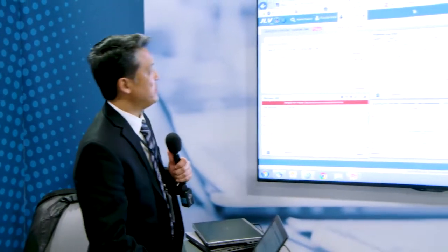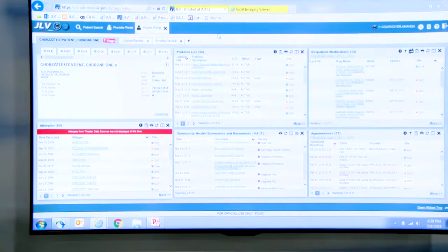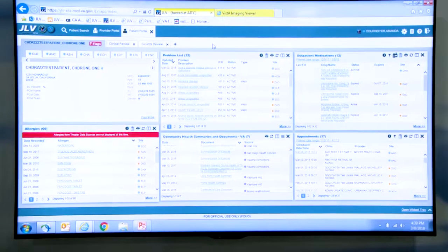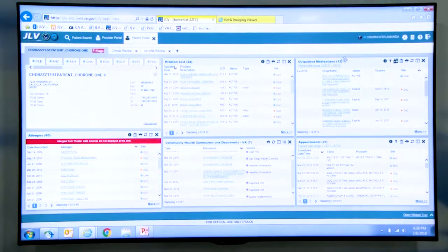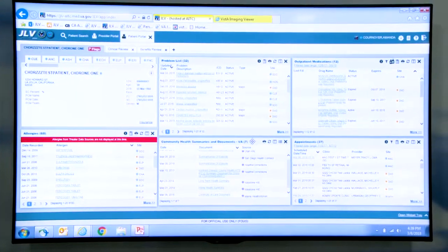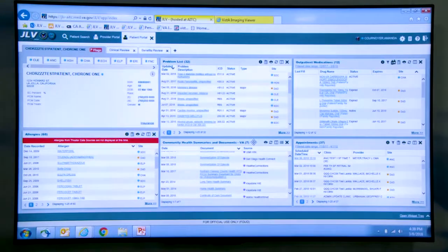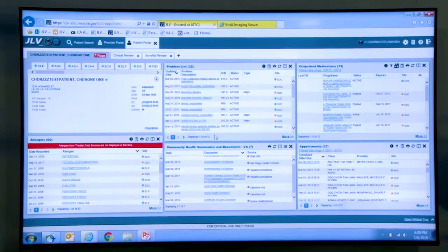Hi, I'm Reese Omizo from VA Pacific Islands, and we have the interface for JLV here. So this would be the opening page that you look at. It looks a little busy, but when folks know what's going to be there, it's actually pretty easy for them to use. So the data comes in these discrete data types. We have different data elements, and each and every one of these little squares or rectangles work like a separate application. These are actually tiles, widgets, that go out across the federal universe and bring back data and bring it together in one data view.